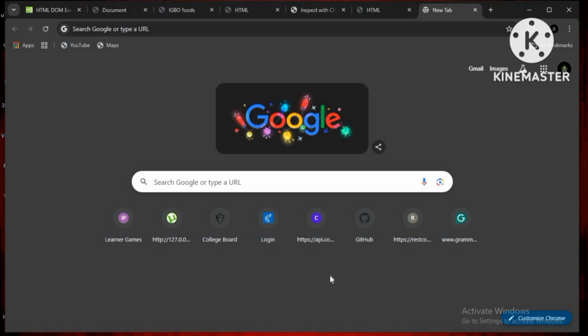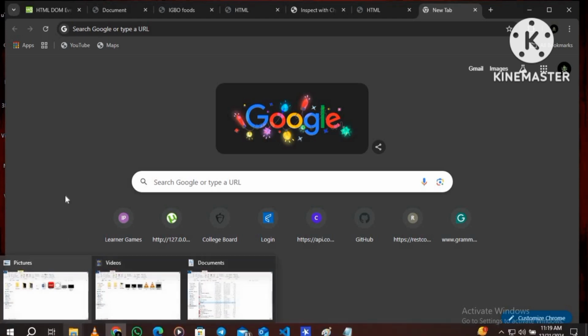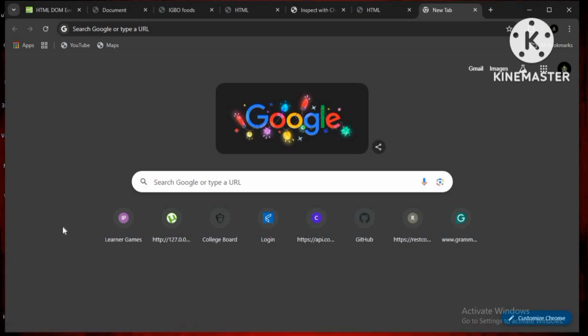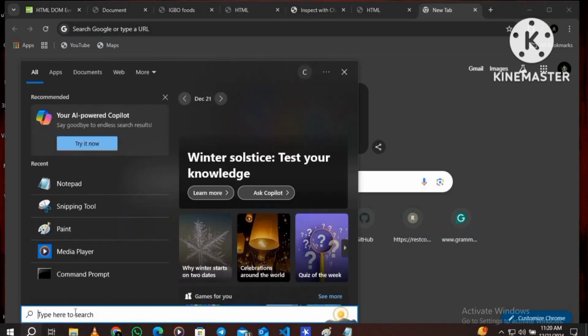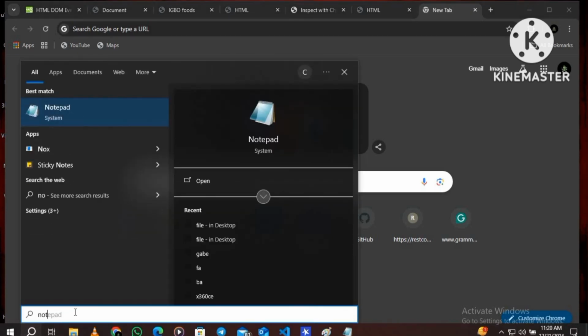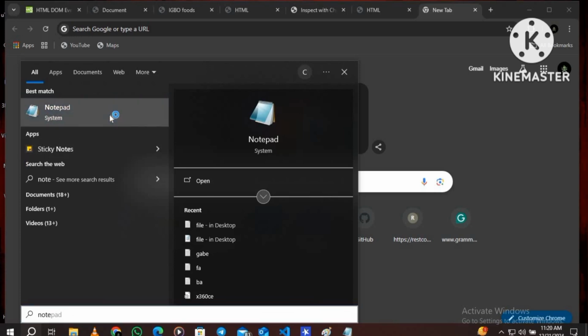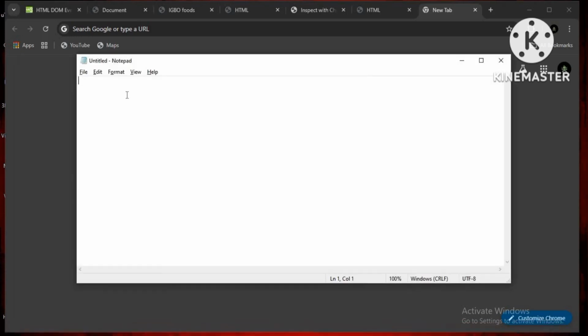We have one HTML editor that always comes with the laptop, and that's Notepad for Windows 10 or any Windows laptop. We have Notepad, and we have TextEdit for the MacBook. For a Windows laptop, go to your search button on your taskbar. If you search for Notepad, you will see Notepad. You just double click on it, and you can write your code here and run it.